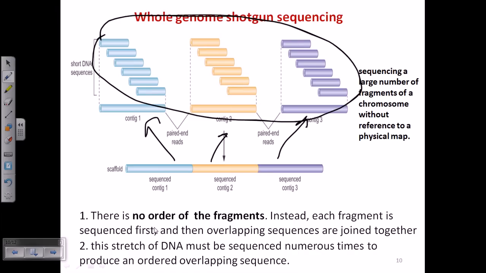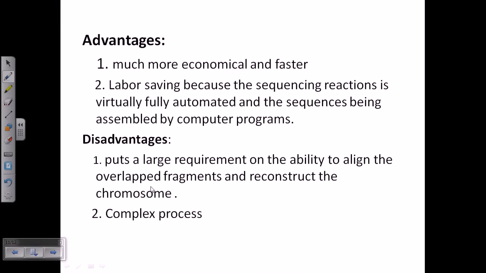So there is no order of the fragments in this particular case. As there is no order, there is no known mapping or physical mapping of the chromosome, it is very tedious work and very hard work to be done to finally get the whole genome sequencing, to finally align all the sequence. That's the disadvantage of that right.